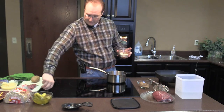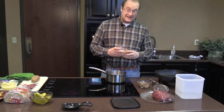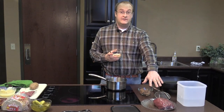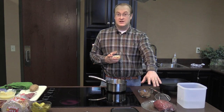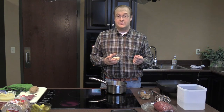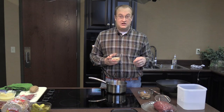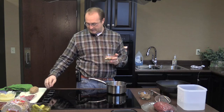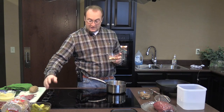Turn on the correct burner and we'll get going here. So in that, the exact measurements can vary. I only have a 2.5 pound venison roast. The recipe actually calls for around 5 pounds, so you want to cut that in half. In this recipe, it doesn't have to be precise, and it doesn't have to be exact. If you use close to the measurements they give you, it'll turn out, because I've tried it a couple different times, and each time it's turned out really good.